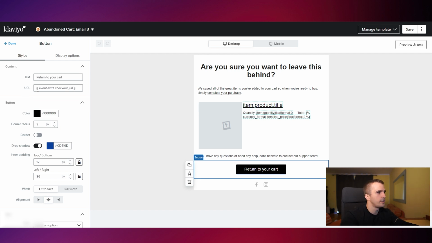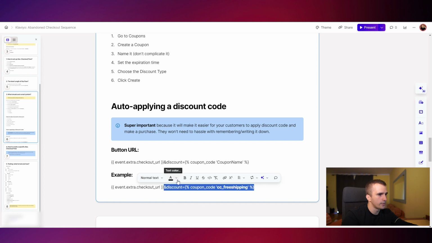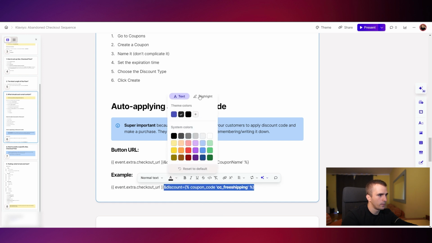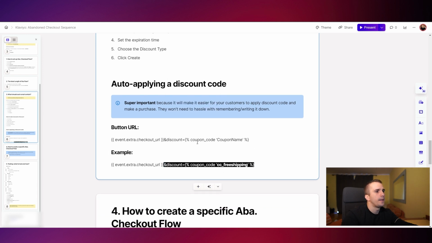As I mentioned, you'll see this parameter that you have here. And what you have to do is to add the extension to it. So this is how it looks in the example. We have this extension. This is the parameter that we have to add to make it work. I will highlight it so you can have it for your reference, right? So basically you only have to add this extension, which I have highlighted below.